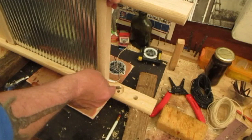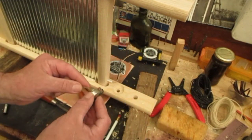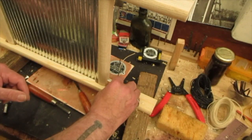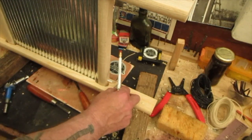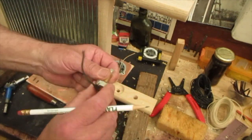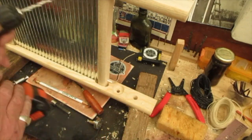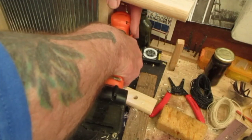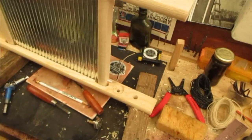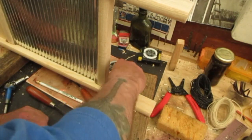There's a little tab on these potentiometers — that can either be your friend or your enemy. If you break it off, this thing can spin later. But if it's got a hole for itself down in there, I'll figure out where I want everything and put a mark, then drill a little hole right down in there — that'll sit flush and flat and this thing won't turn later. I can see where that tab is right there. I'll drill a little shallow hole right there, and then that tab will sit down and everything will be flush.